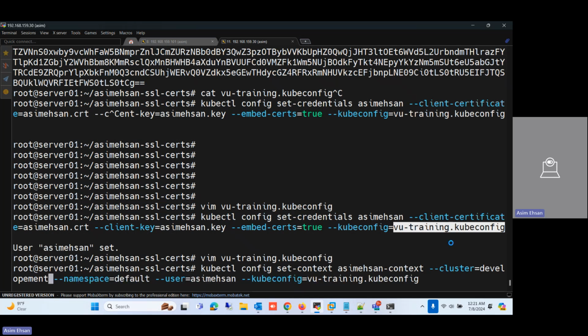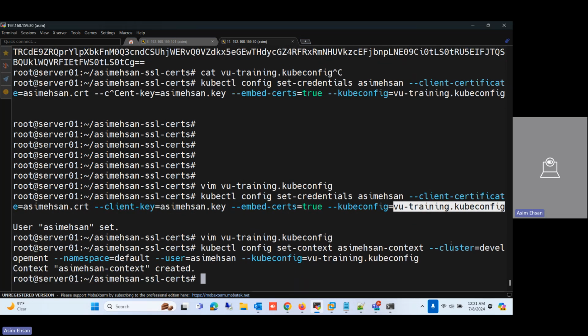I said development. And the Asim Ihsan context. Or I can even leave it as it is, because it will show you all the information: which cluster this user is pointing to exactly. So cluster development, namespace default, username is this.